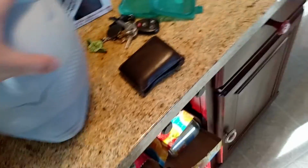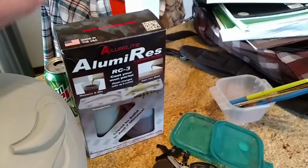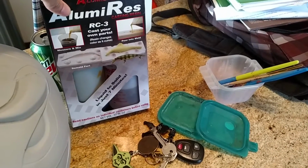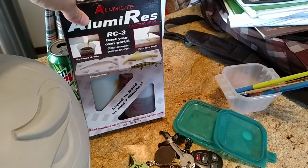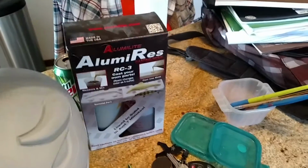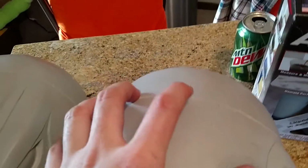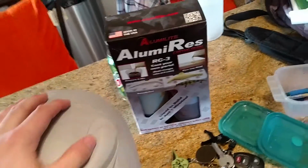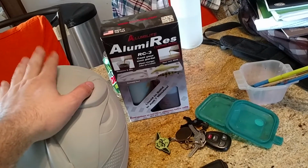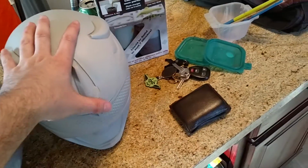So what I did, to make it stronger, I went to Hobby Lobby. You could buy Smooth-Cast, but I went to Hobby Lobby. They had this resin. It was, I don't know how much, I think like 30 or 40 bucks, but I used a 40 or 50% off coupon. I think I paid less than 20 for this. I used 3 coats on this helmet. I'm not going to attempt this one until I fix this hole right here, or the stuff's just going to come right off. I also used it on the Black Ranger helmet, which I'll probably do another video on, because I'm sure you guys are tired of just seeing the red.